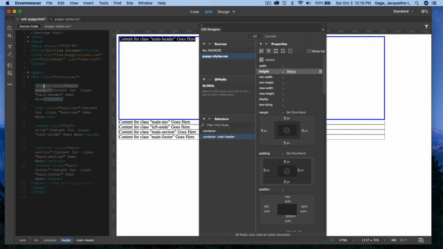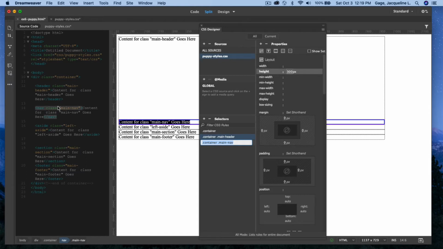Okay. Now I'm going to do the nav. So I'm going to put my cursor right here and I'm going to click on add selector. Again, it jumped right to the class name, the more specific name. I'm going to give the nav a height of 30 pixels.